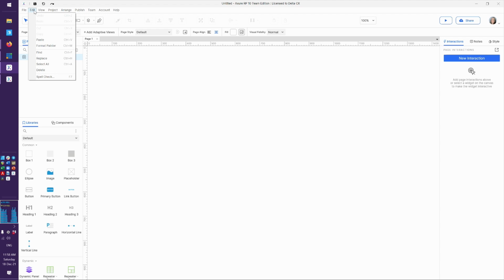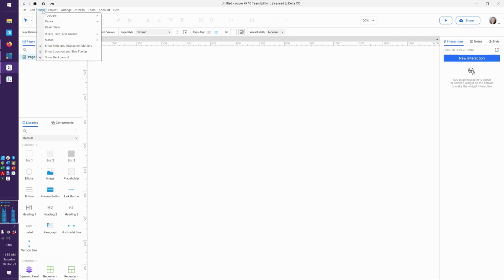I do want to mention that Axure's spell check, as of when I'm recording this, as 2021 becomes 2022, is pretty terrible. I've noticed that it doesn't have a lot of very standard words in it, and you may or may not want to use it. Yes, I suggest spell checking things in Axure. The Axure spell check might not be great, but it's better than nothing.